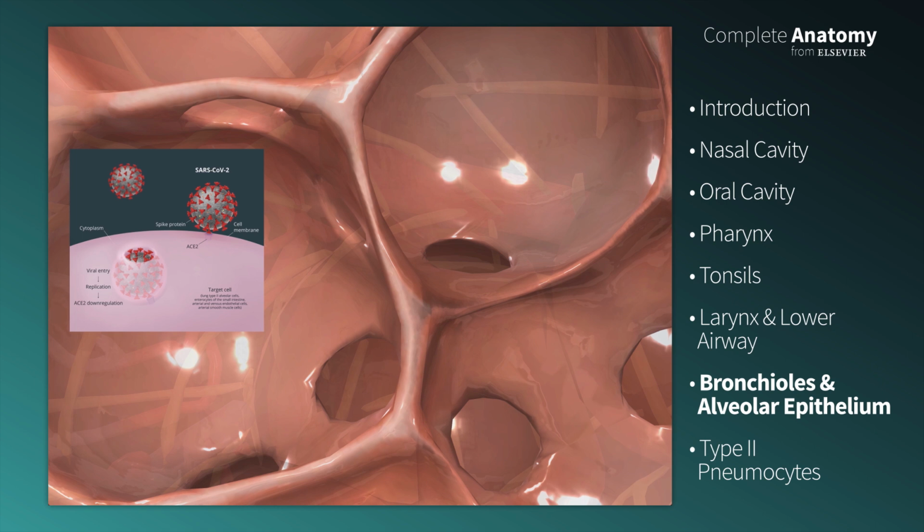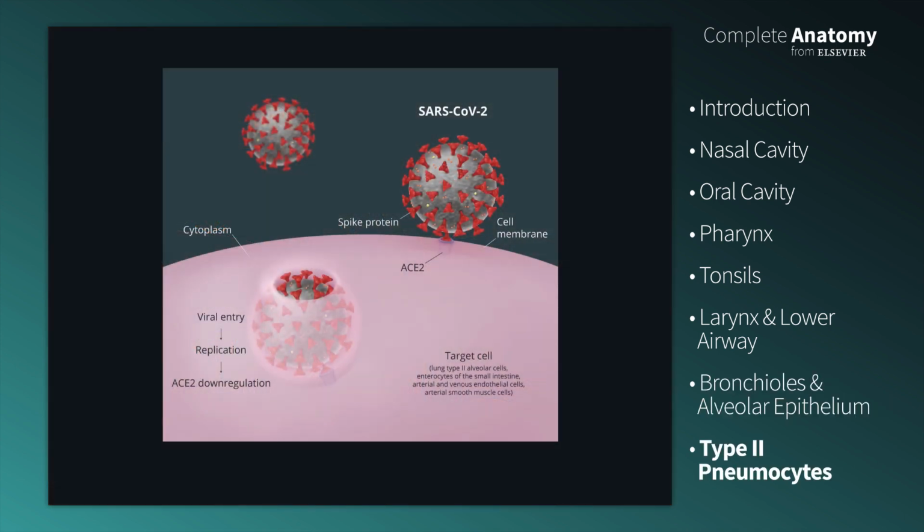Dust cells reside on the alveolar epithelium, which is comprised primarily of type 1 alveolar cells, or type 1 pneumocytes. In addition, type 2 pneumocytes are present on the alveolar epithelium. These cells are known for the surfactant that they produce, which is a soapy film that reduces the surface tension on the epithelium. Type 2 pneumocytes highly express the ACE2 receptor. These are the primary cells through which SARS-CoV-2 infects the lungs.